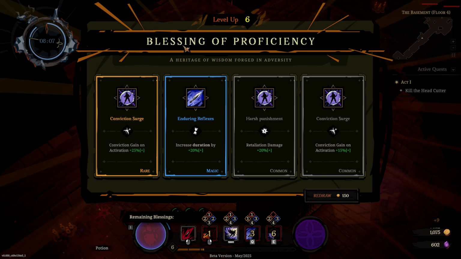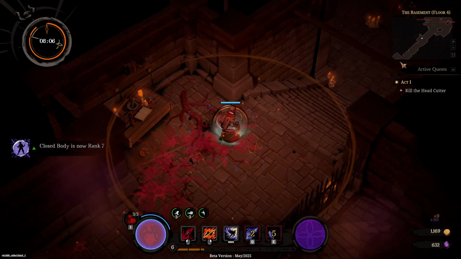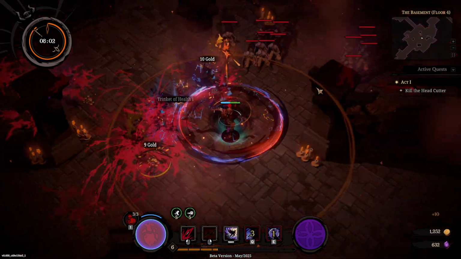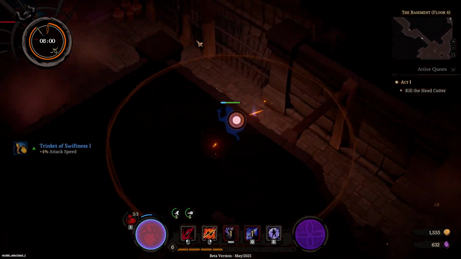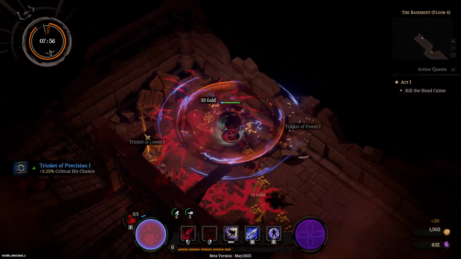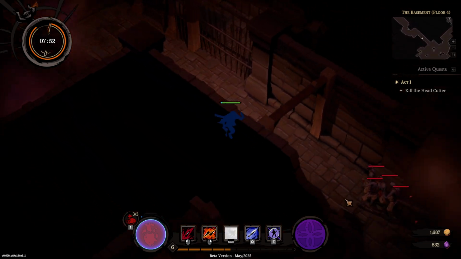So conviction on that's okay. Nothing here is super important. I guess we will grab that for some survivability. I guess you get gold out of the crates as well.